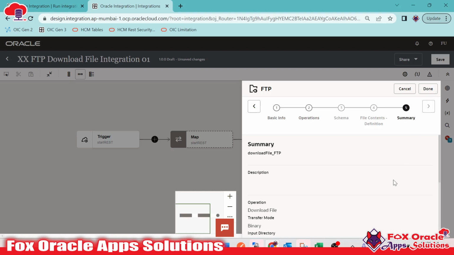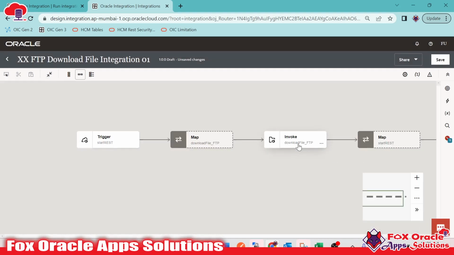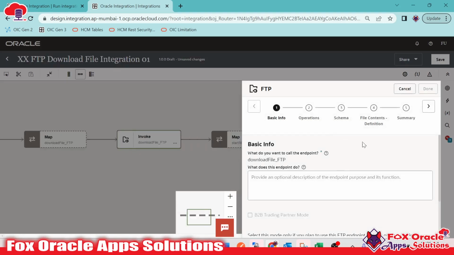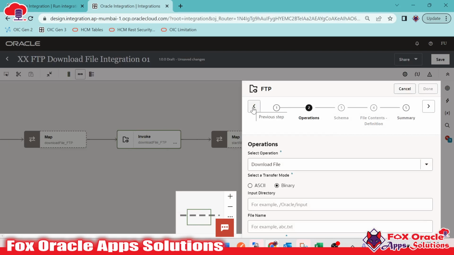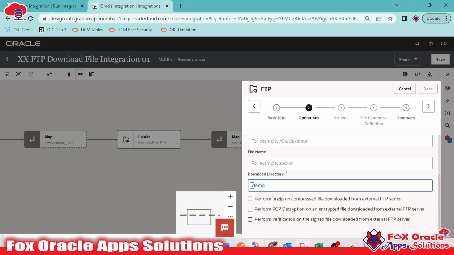Next, done. Here you will see we have not passed any structure while downloading the file. Why? Because downloading a file does not require any schema, because downloading a file is not going to give you the data. It's simply downloading the file and placing it in the OIC virtual directory. Where will it download the file? It will download the file in the temp directory of OIC.